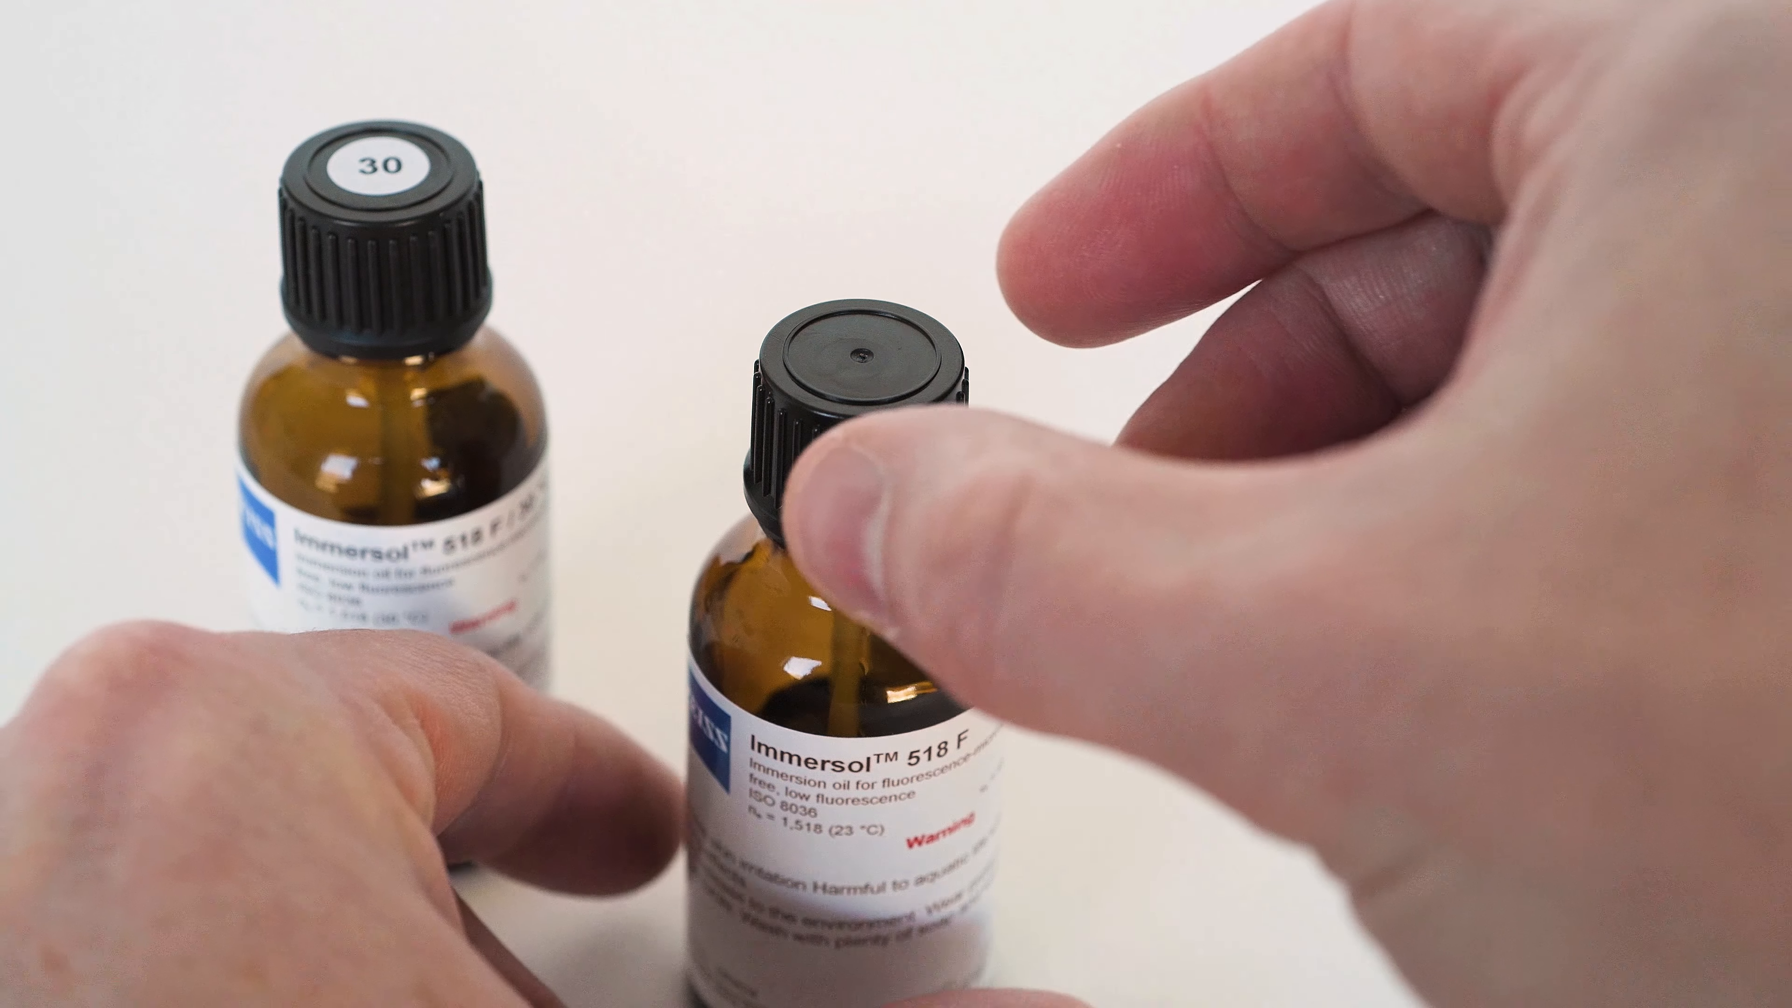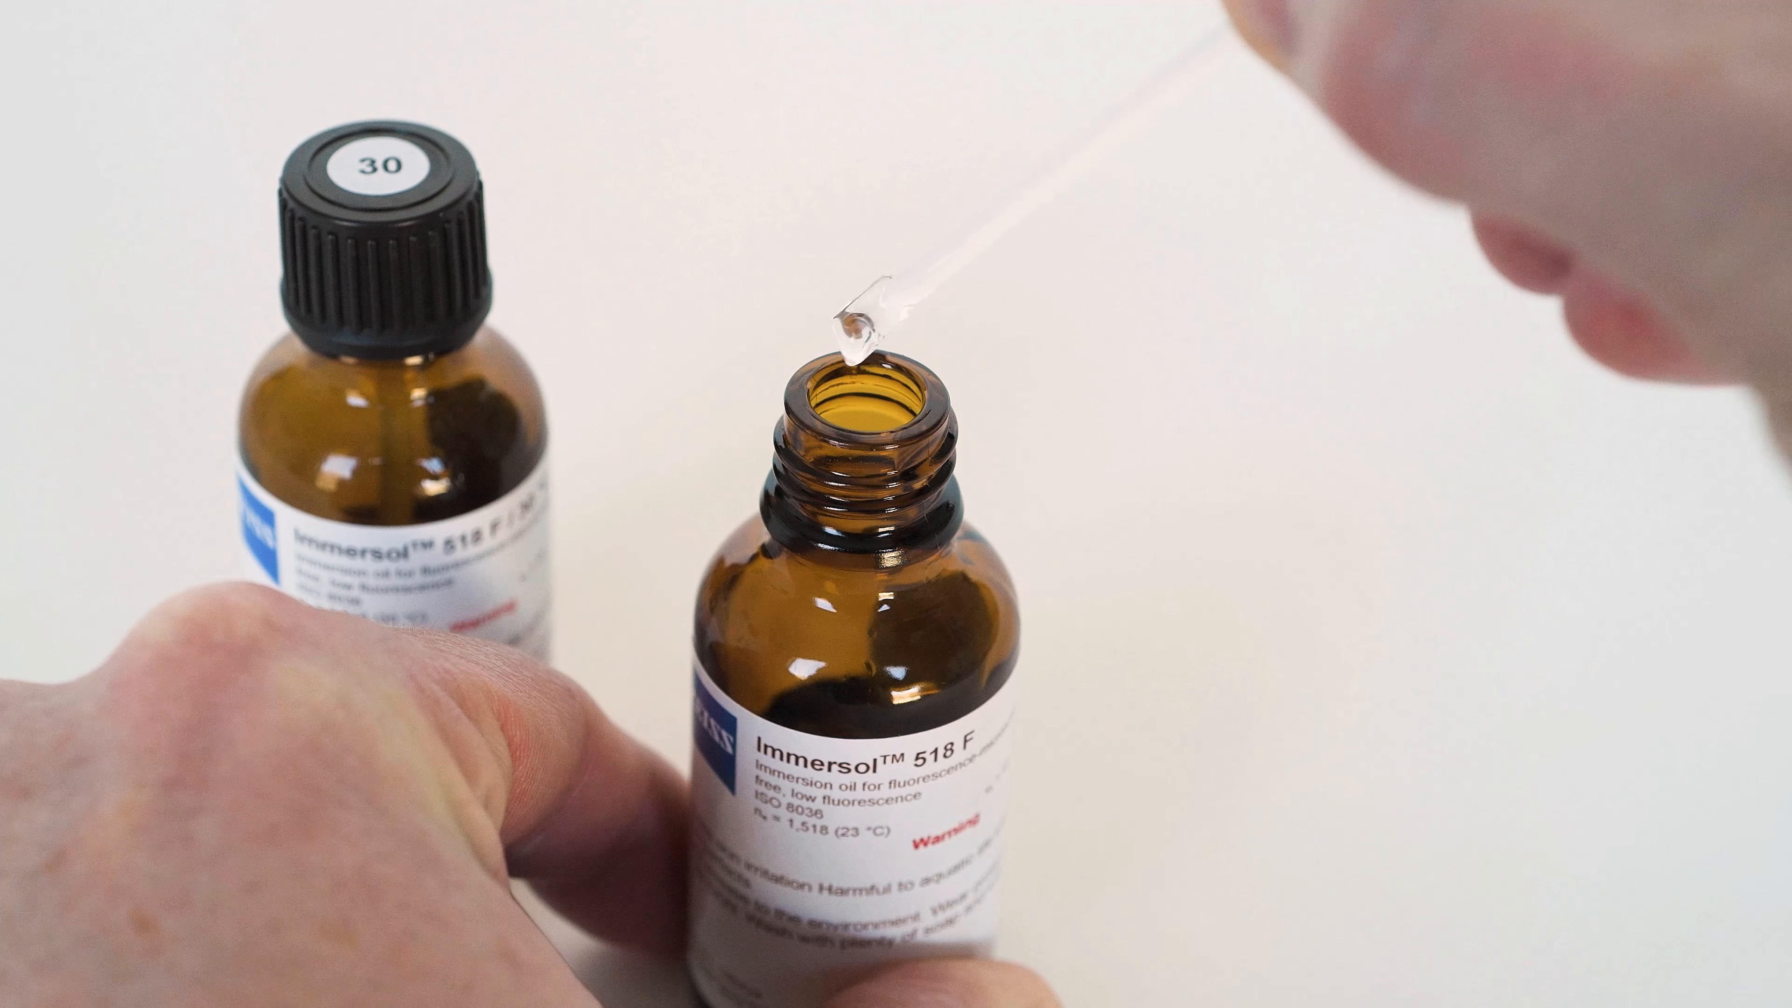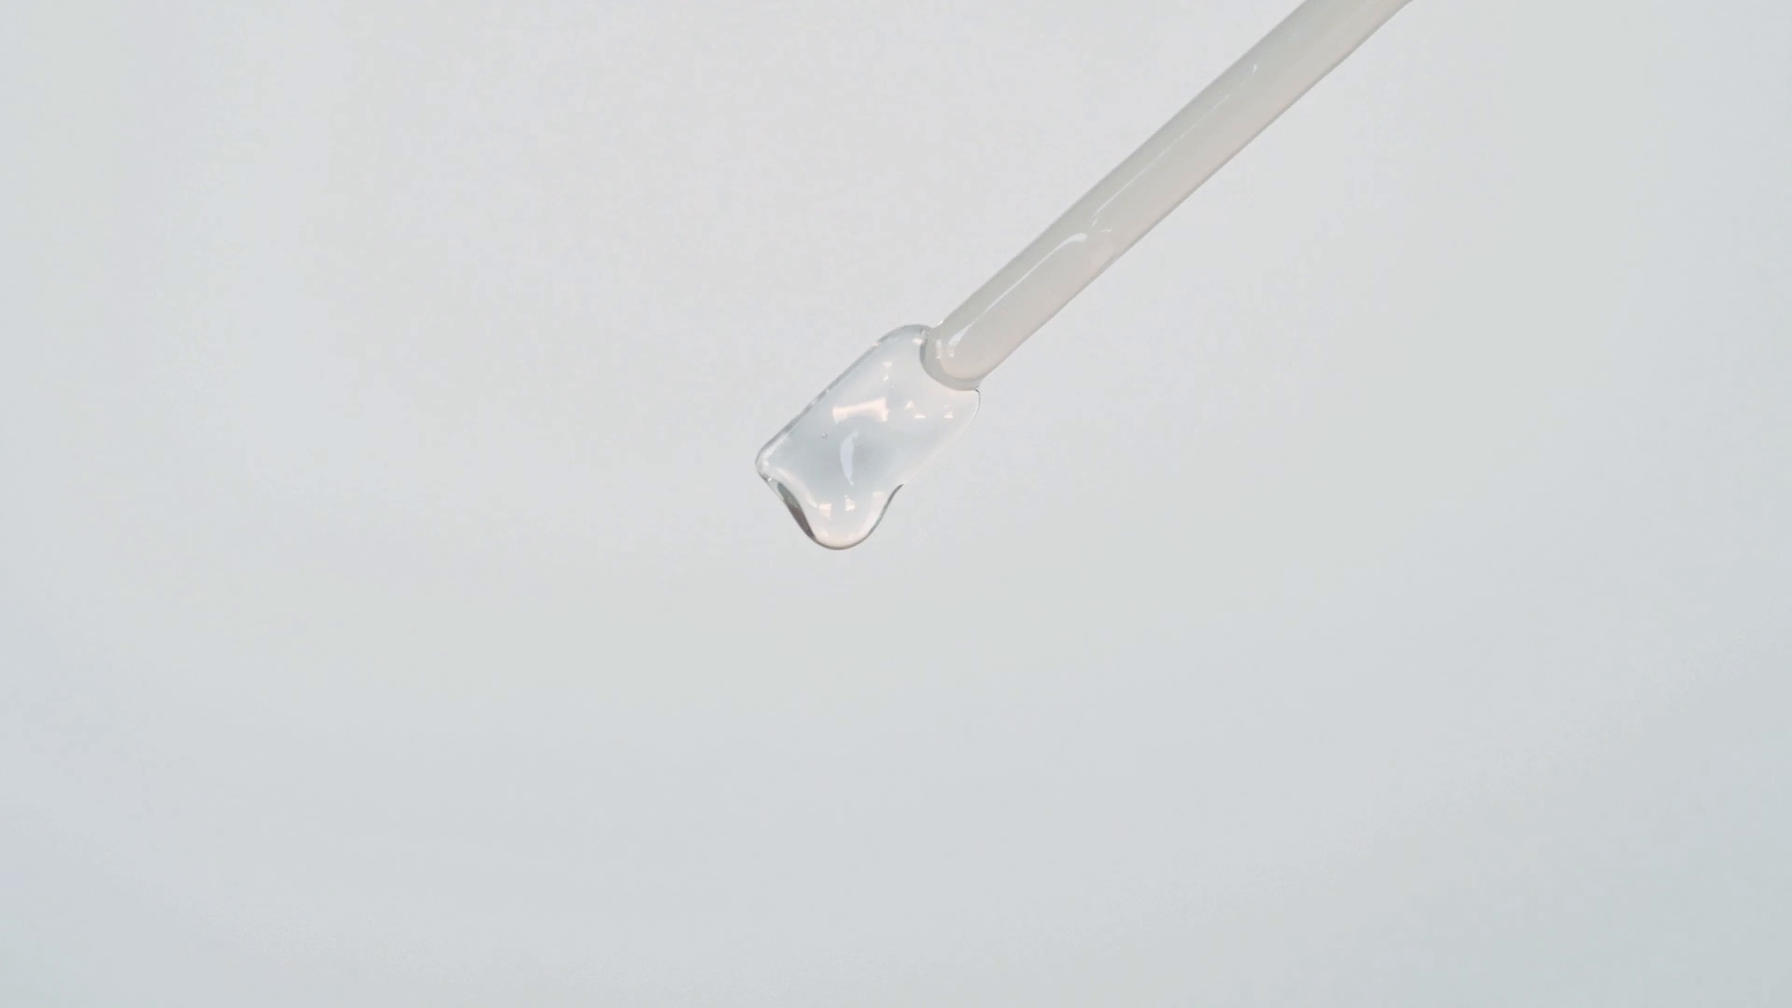Unscrew the cap from the bottle and slowly extract the applicator tip connected to the cap. You'll notice that there is often just enough oil in the bottle to cover the tip when closed. We underfill these bottles purposely to reduce the amount of oil initially on the applicator. This discourages users from over applying any oil. Load the tip with just enough oil to form a small bead at the end of the applicator. Ideally, when holding this applicator at a 45 degree angle, you want just enough oil to hold a bead without dripping off. You should be able to move this applicator around freely without the oil dripping off.